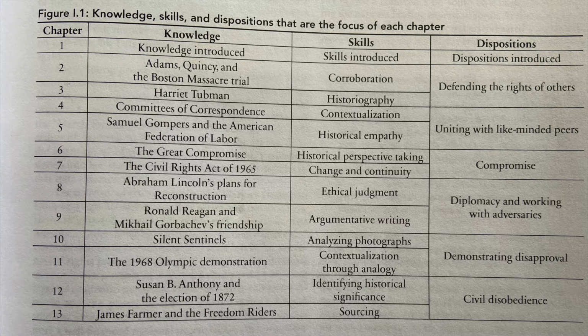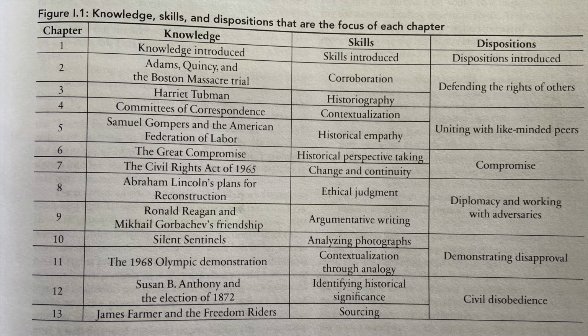The layout of this book would be a great tool for teachers to use when preparing to teach. There are 6 parts to the book, and each part has a different theme relating to civic engagement. Within each part are a few chapters. There are 13 chapters, and each chapter introduces knowledge, or in other words, a historical event relating to civic engagement that students can study to nurture their understanding of an event; a skill, which includes cognitive and social skills that are used to nurture historical thinking; and a disposition, or way that students can act in their community and society to be more civically engaged.